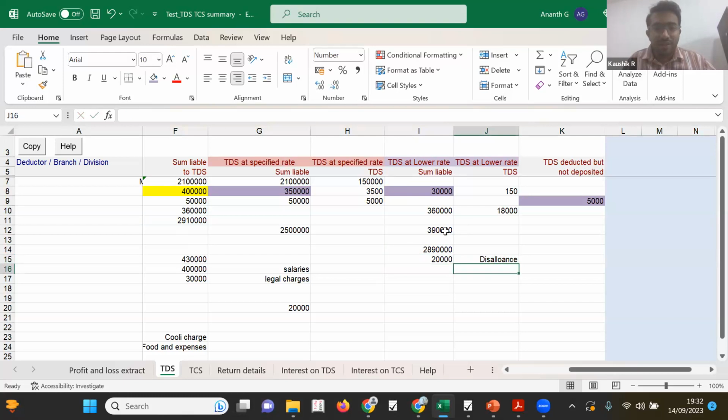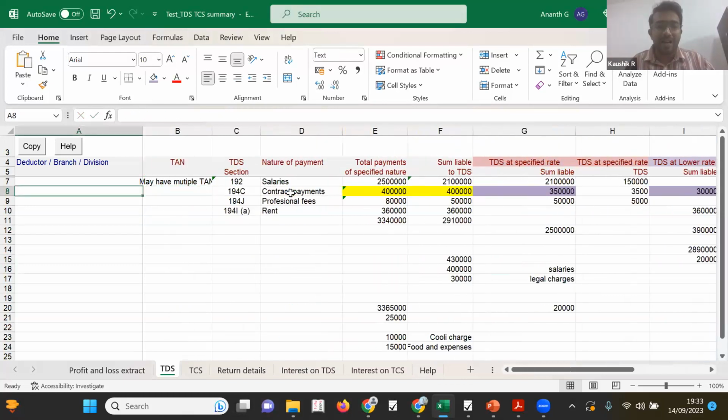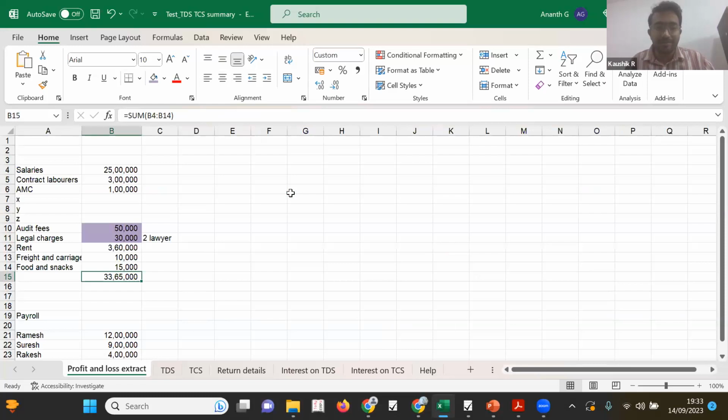So in this way, we should have reconciliation for every item and we should have related working papers. Our job does not end with just filling this table. We should also have the related working documents and have the reason for all the differences. Is it clear? Any doubts, you can ask here. We can take two more examples if needed and understand it better. Yes, Sumitra says it is clear. So let's go back to the slides now.